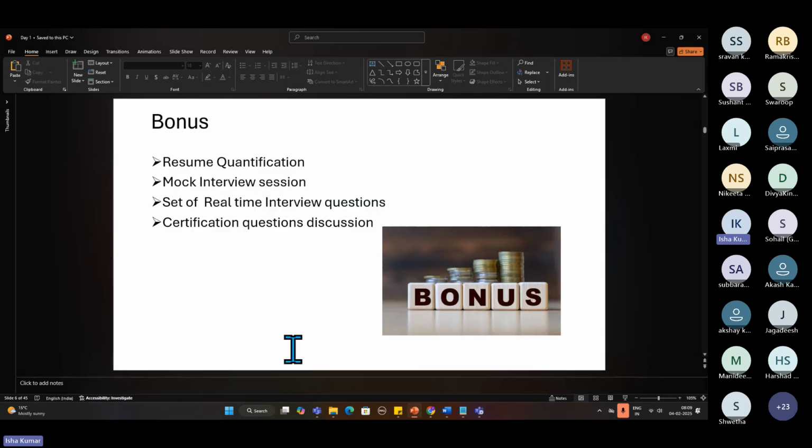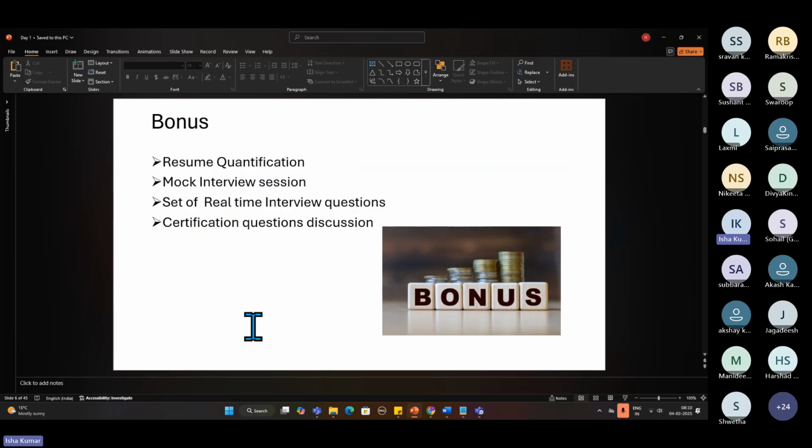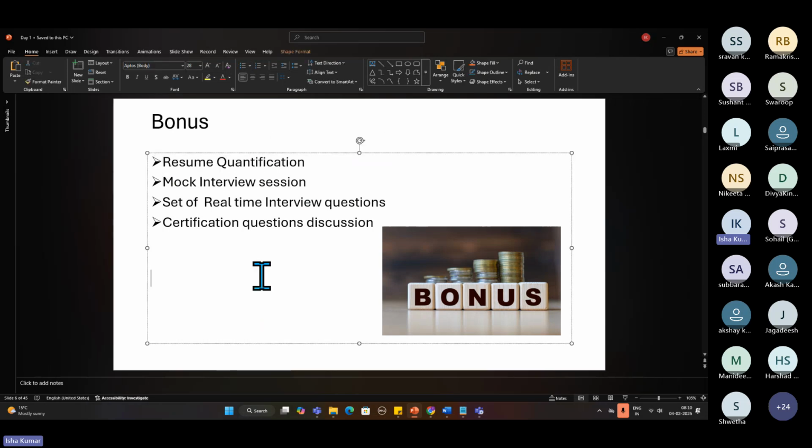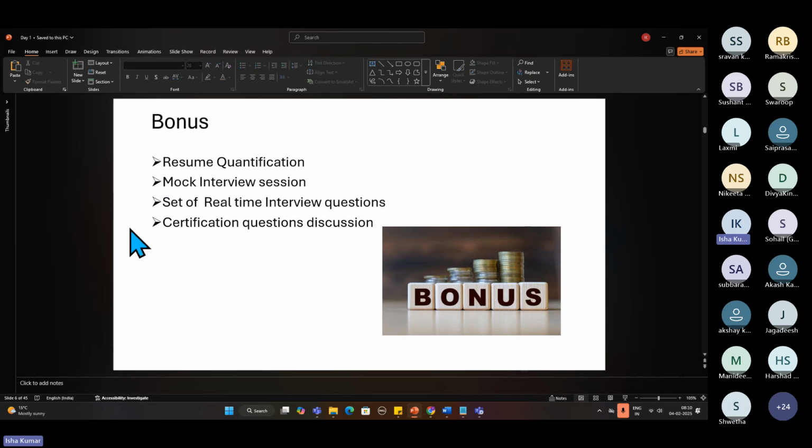And as a bonus, we are also introducing resume quantification. You might know everything, you might have practiced very well all the things that we have done as part of this course, but in the end, what you will be showing up or putting up on your Naukri is your resume. The resume should and must be as per today's standards, as in today's market, the competition is very high. You can only face your interview once your resume is qualified. So I am also putting some more light on the resume quantification part.